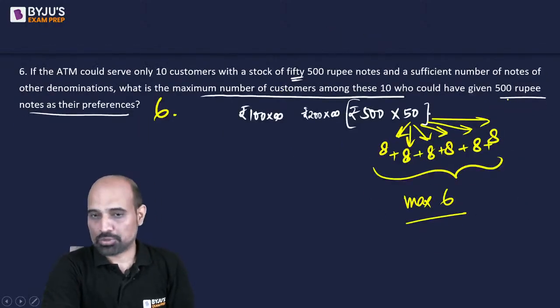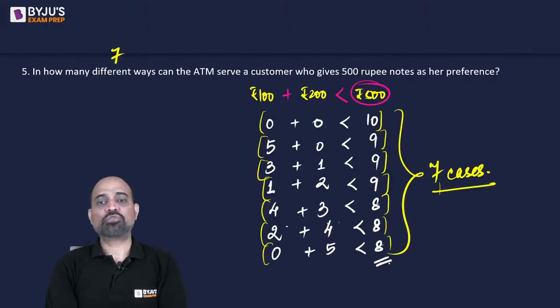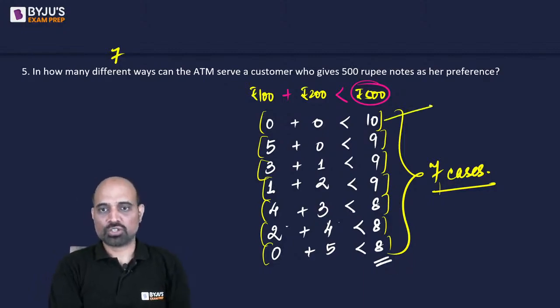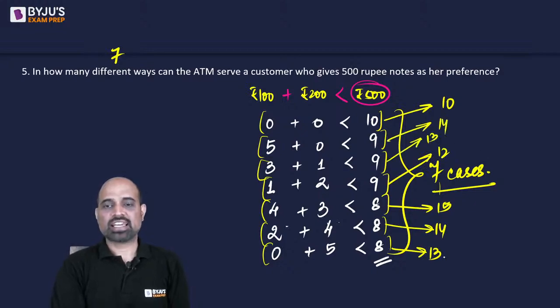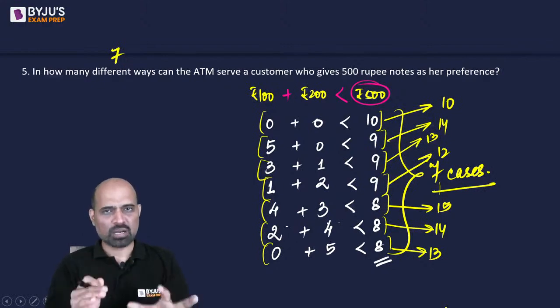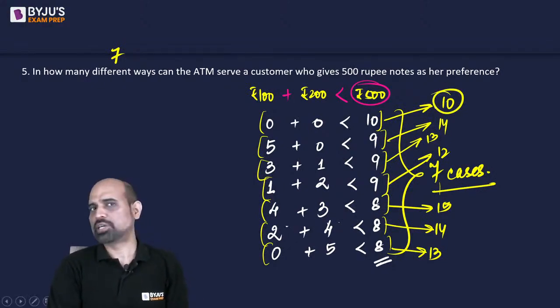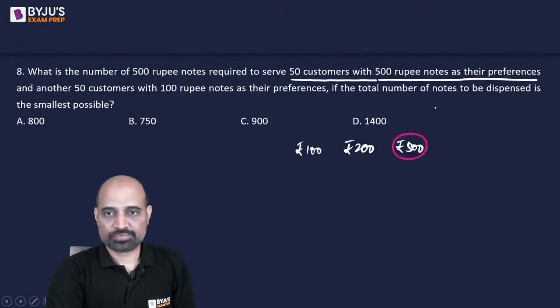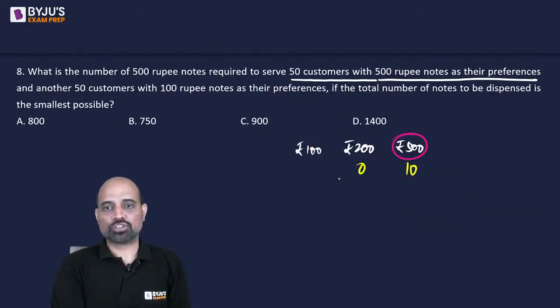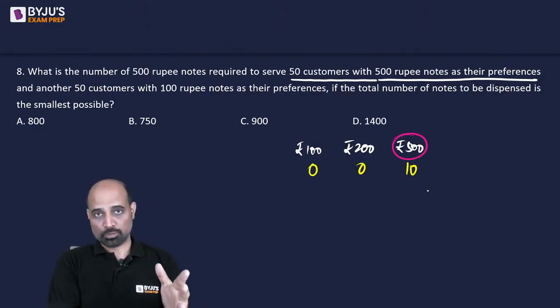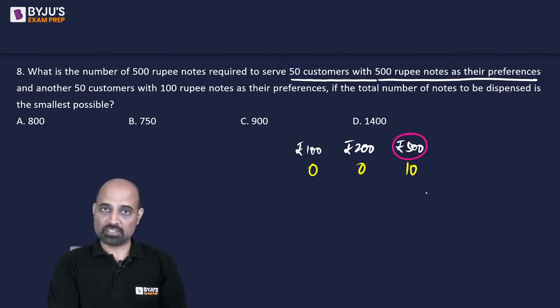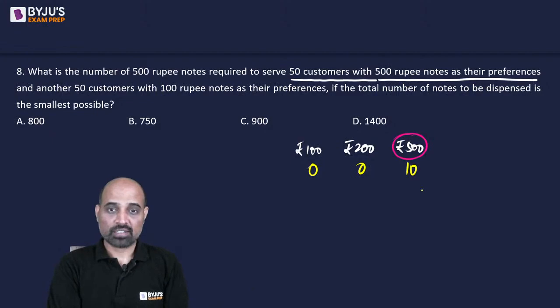तो चलते पहले वाले क्वेश्चन को जो सॉल्व किया था. If I want the minimum number of notes, so this is 10 notes, this is 13, this is 14 notes, this is 15 notes, this is 12 notes, this is 13 notes, this is 14 notes. Can I say 500 rupee preference में सबसे कम notes dispense होगा वो 10 होगा, उससे कम नहीं हो सकता. So 10 notes. So we say if there are going to be 10 notes of these and none of these, then one customer 5,000 rupee amount the ATM can dispense using 500 rupee note as the preference.